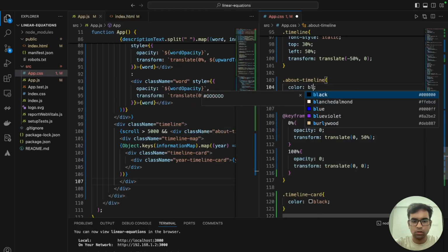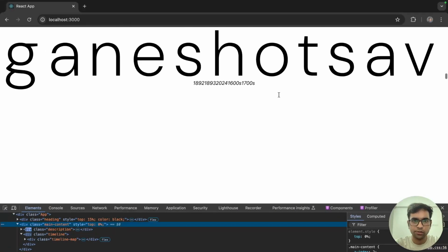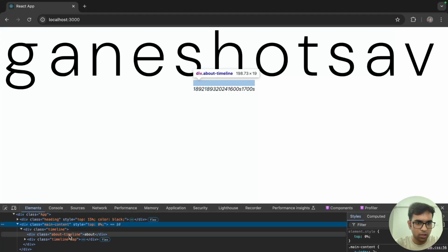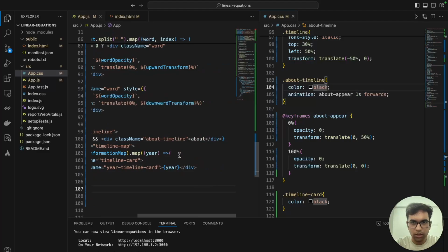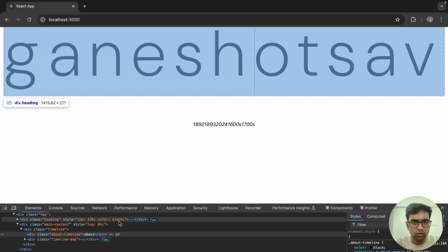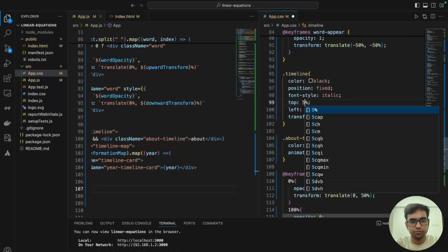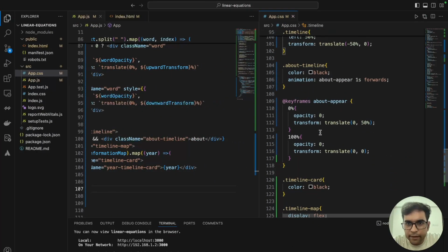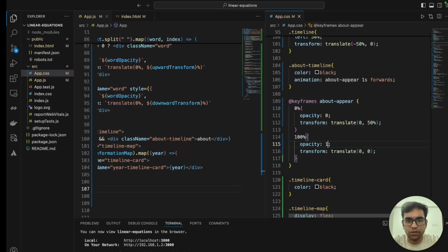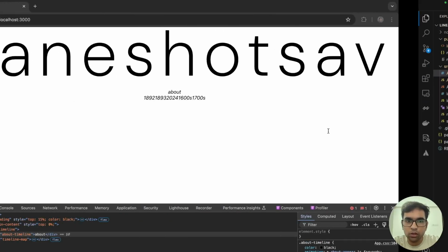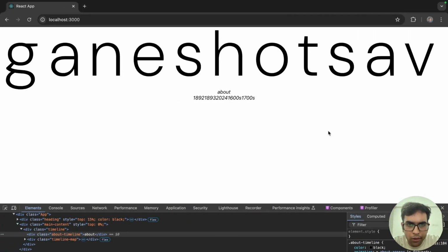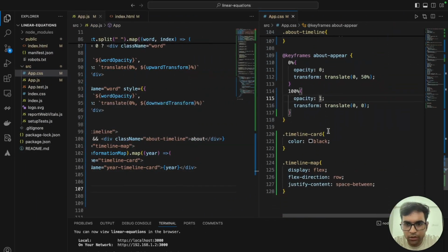My color should be black. It's there, but I don't see it for some reason. Still not visible. So opacity should be 1. Okay, fine. Now this is visible, and yeah, that looks fine as well.